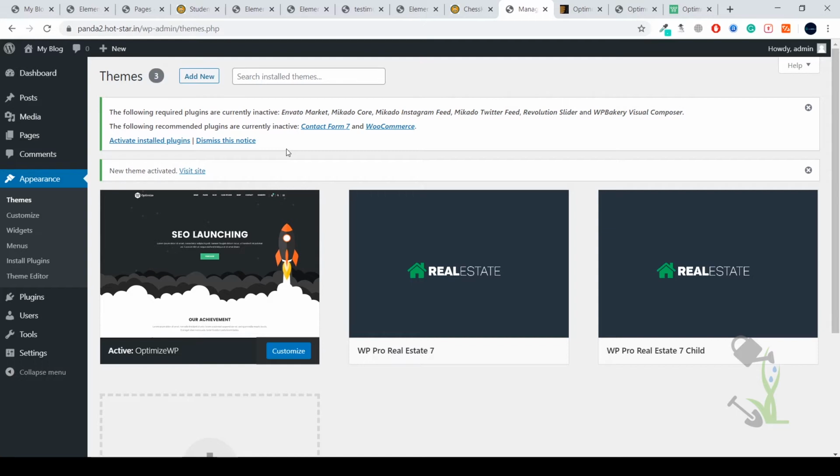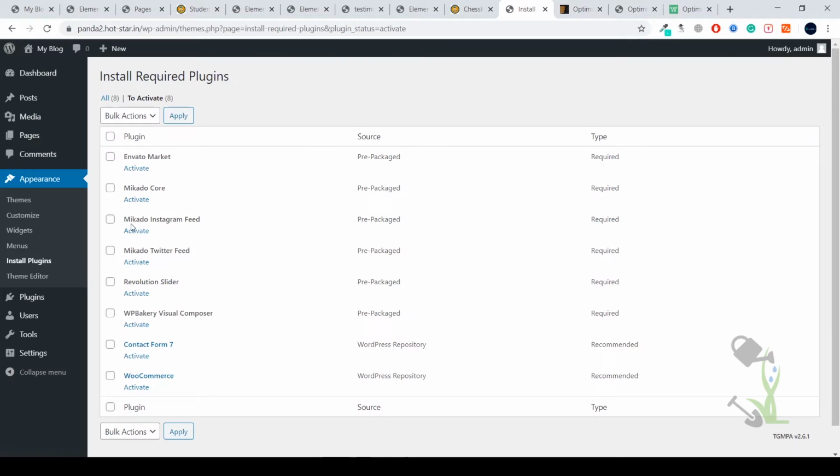has to be related with some plugin, you can always take the example of Revolution Slider. If the Revolution Slider plugin is missing from your theme, then the slider function won't work on your theme homepage or anywhere you have put the code, right? So whenever a theme suggests you install a recommended plugin, never ignore those messages. Okay, so we will activate all of them because I have already installed them, and it's this simple basic step.